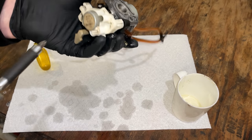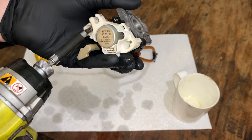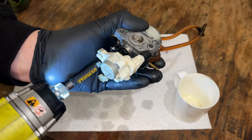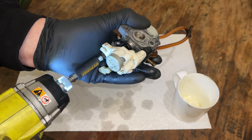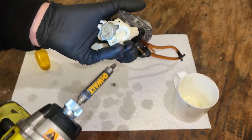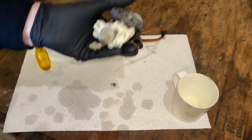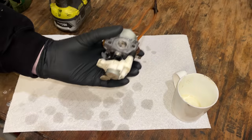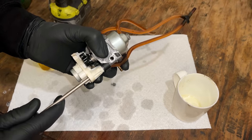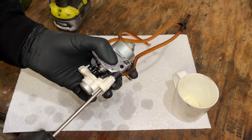I'm going to use the impact for this as well. These screws strip out really easily. Oh, that one's pretty loose. And that does not fit. So let's try the screwdriver. There we go.